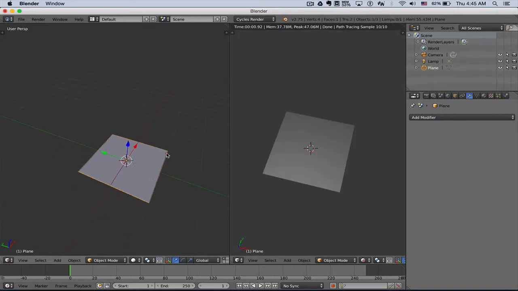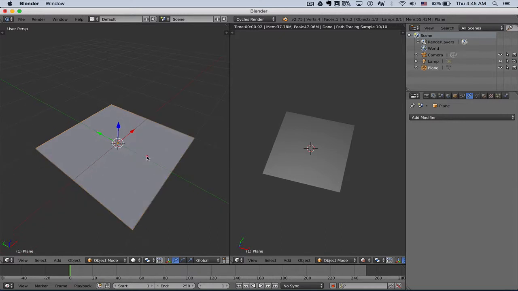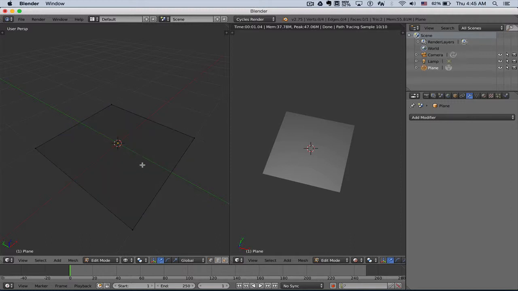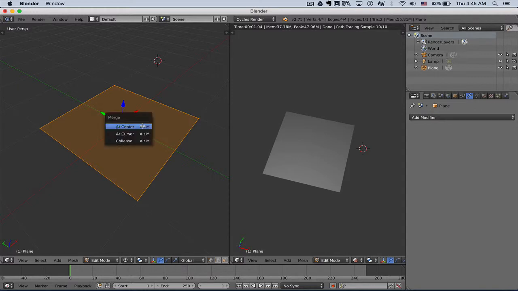Okay, in this third and final example, I'm going to go ahead and take a plane. I'm going to tab into edit mode, and I'm going to go ahead and switch over to wireframe mode just so you can see this a little bit better. So let me get my 3D cursor out of the way. I'm going to select all of my 4 vertices, and I'm going to merge them to the center, so that way the 4 become 1. So with all of my vertices selected, I'm going to press Option M, and I'm going to say Merge, and I'm going to choose at center.